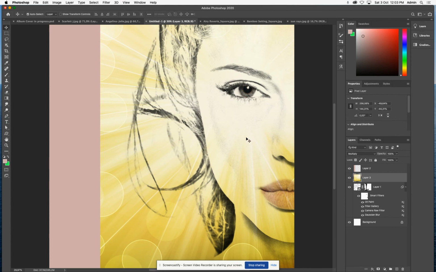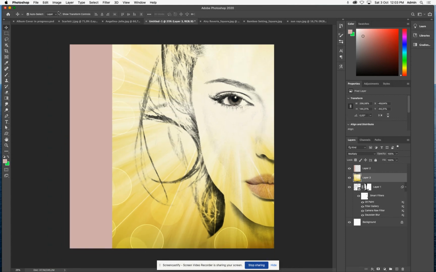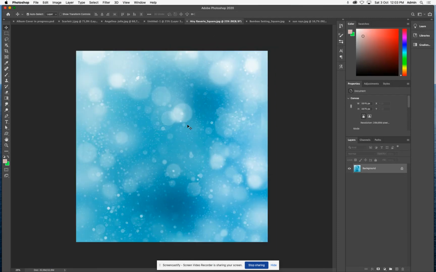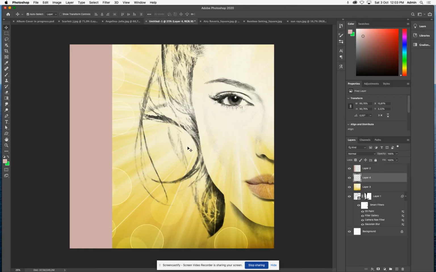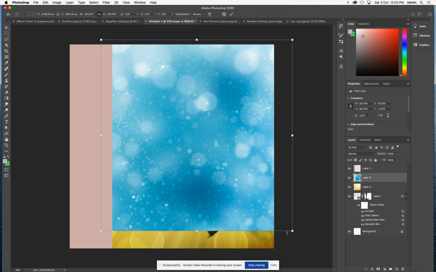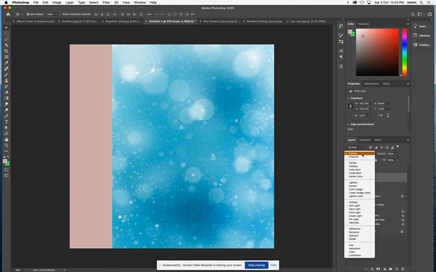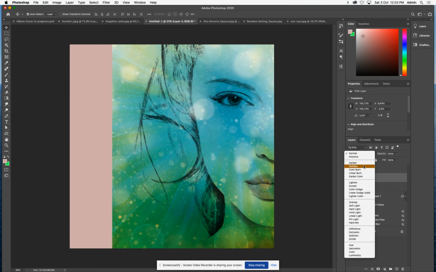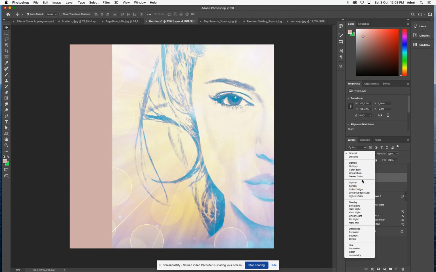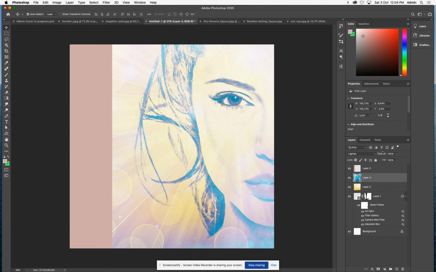Now I could still add other layers on top of that. I want to see what this one looks like, so I'm going to put it in here, drag that on top, and then Command T, size that out. I'm not too concerned with where it is right now. Then I'm going to do the same thing and see if I can find a blend mode. That one, I actually like the light in there. So I can take this one and lower that opacity a little bit to bring back the other one underneath it. And you can see what I've done there. It's just playing with things to get the exact look that you want.